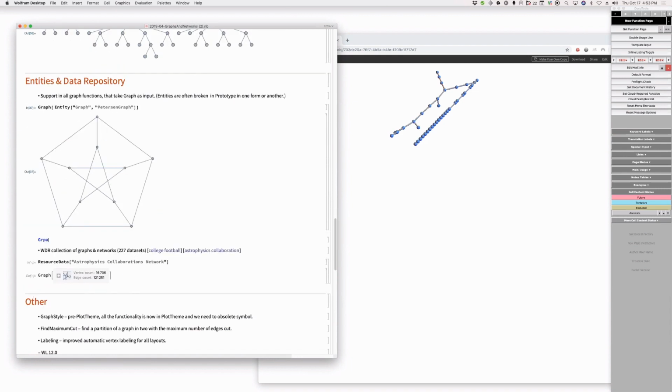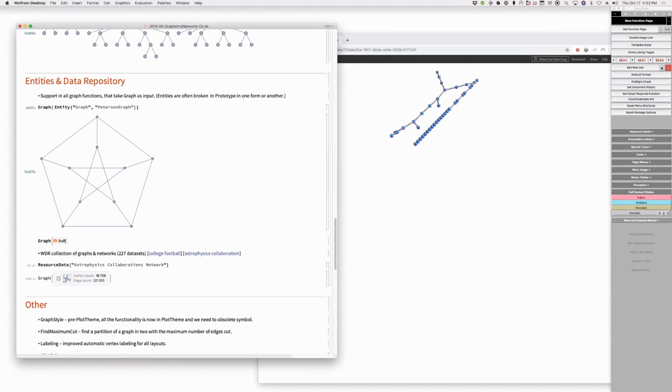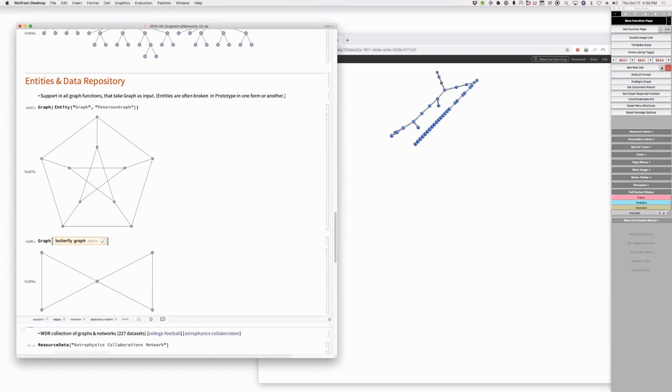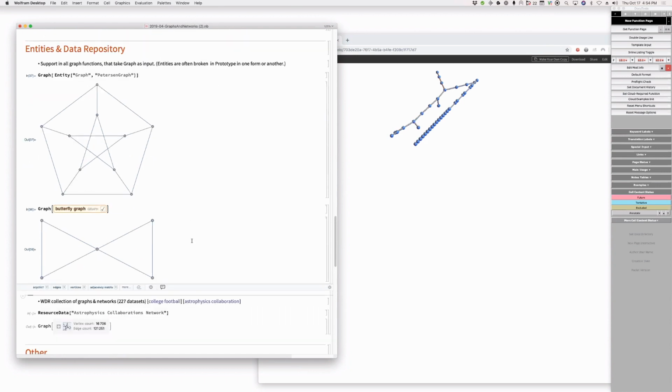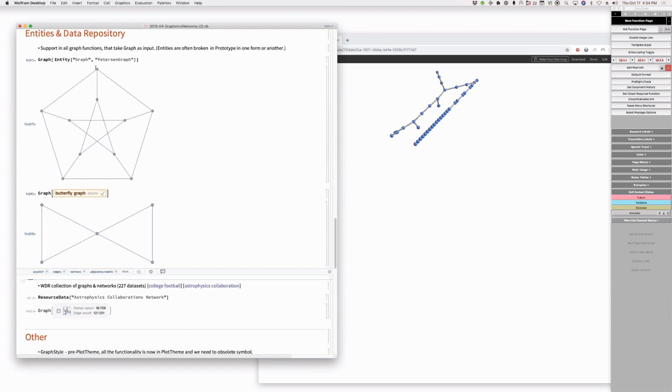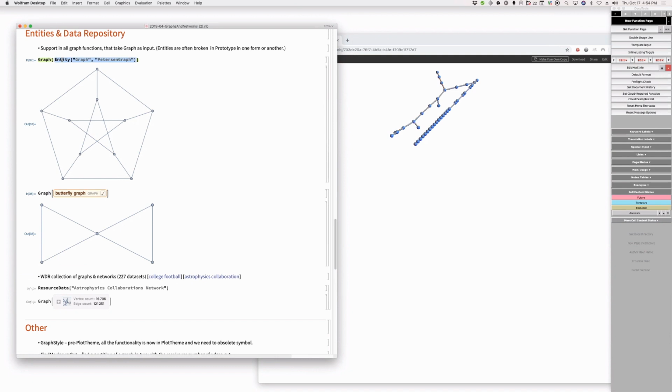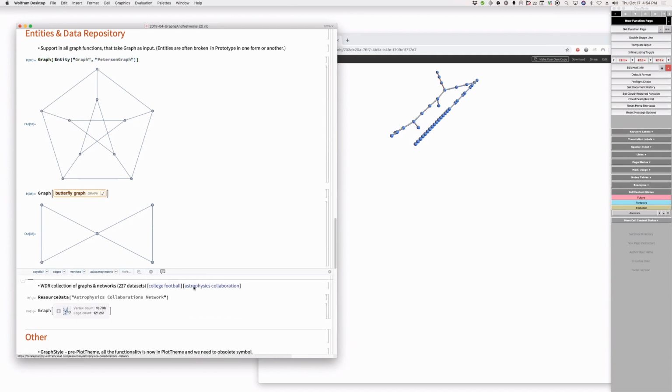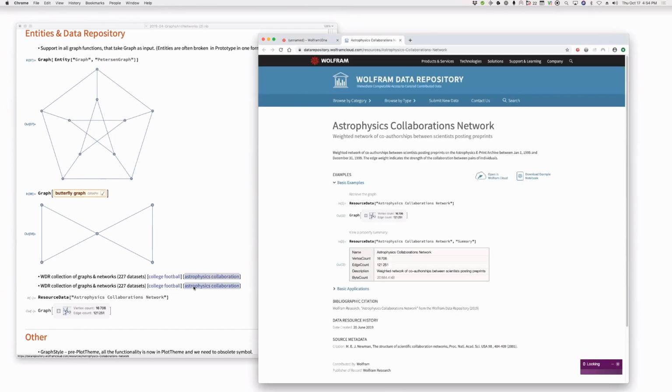So if I say graph of control equals, I don't know, butterfly graph. Is there a butterfly graph? Yes. Cool. Or edge count. I mean, the whole full functionality handles it. So I see. If I were to say, for example, here, vertex list is probably something, well, let's try, I see. So there's a bunch of things in here.